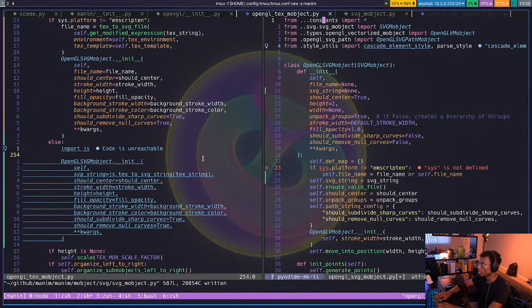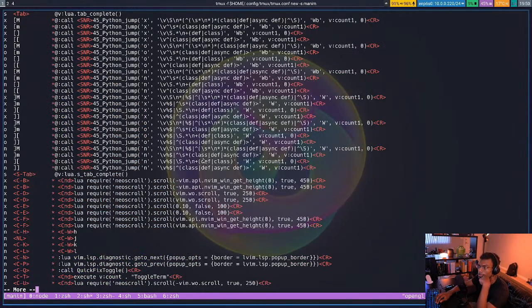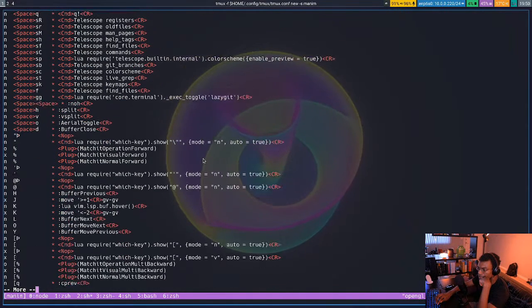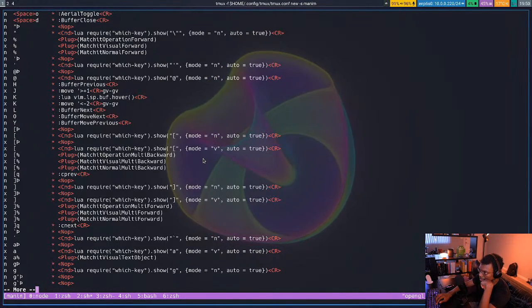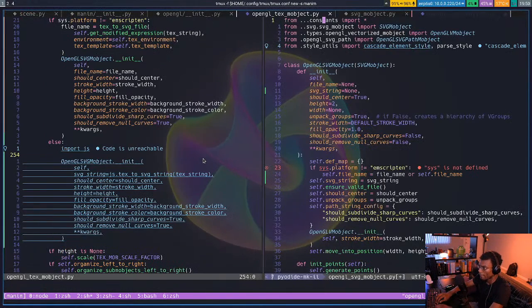Something is up with my keybinds again. Buffer move next. Interesting. Hold on.